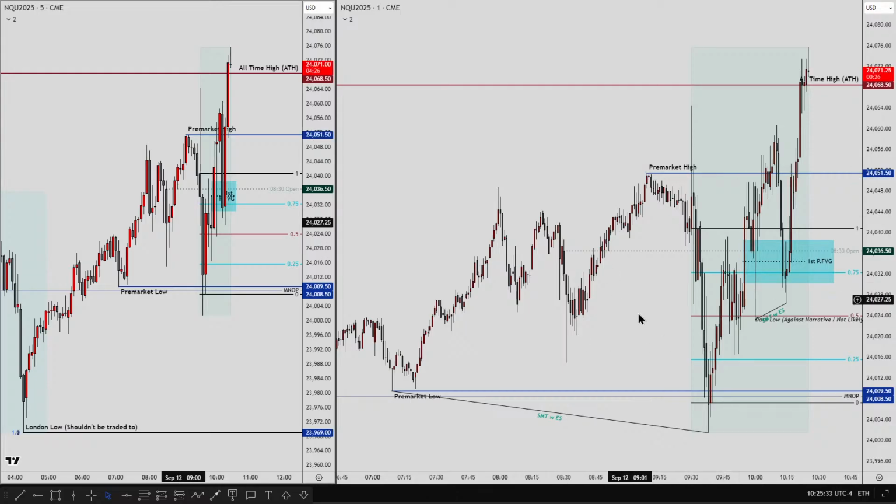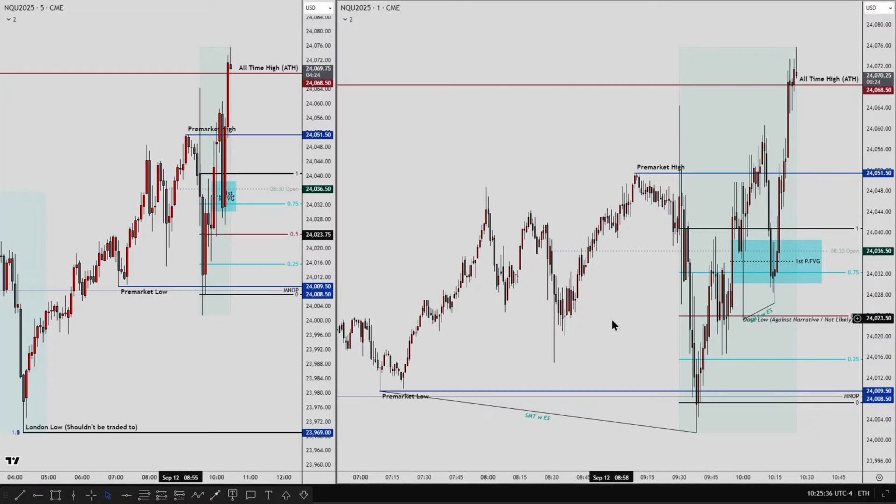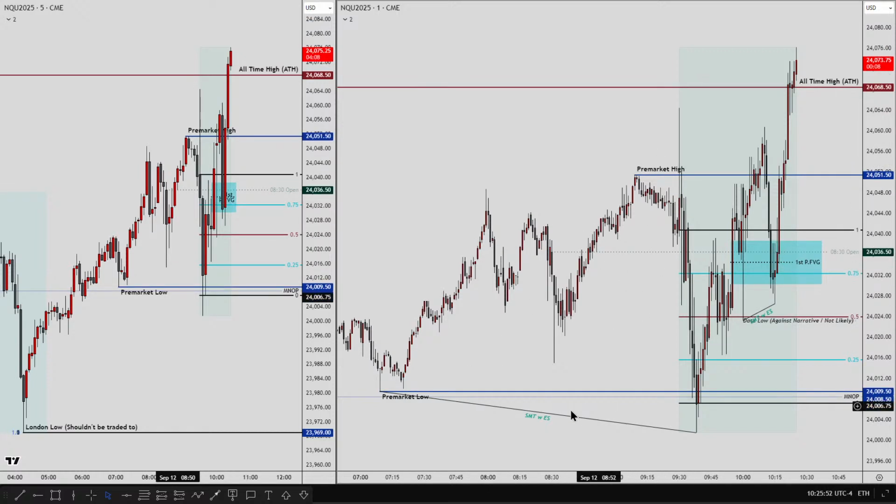So this is how I want everyone to be doing this if they're going to be using the silver bullet model. I understand not all of you are here for the silver bullet, you're just here for the tape reading, which is fine. But if you're here to learn the silver bullet, I'm not saying you should be doing this instantly. You're not going to get it right like this every single time, and you're not going to have everything on your chart. But this is what you'll eventually evolve into. But you can't demand it straight away.